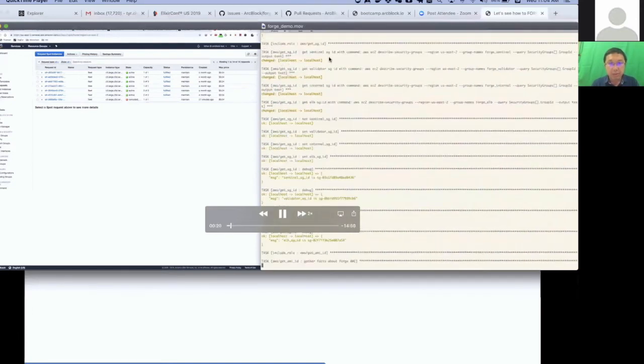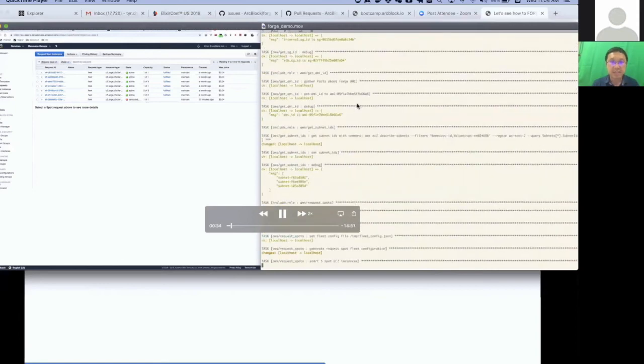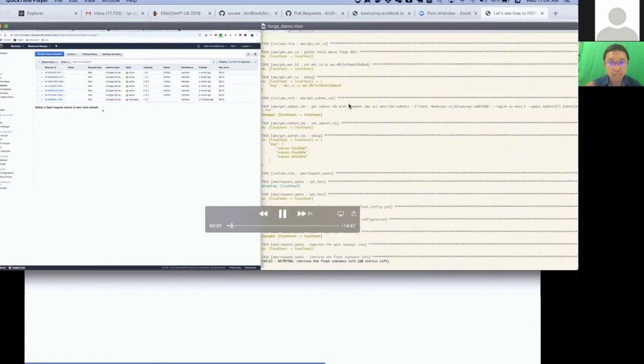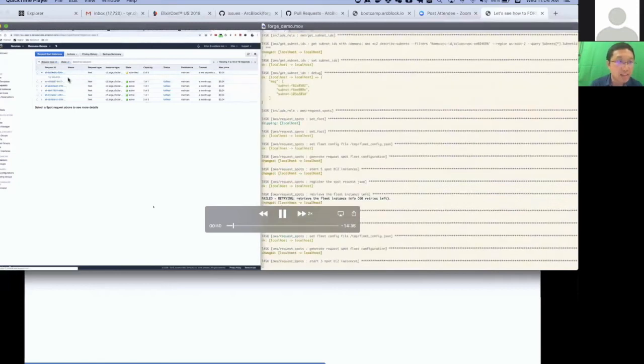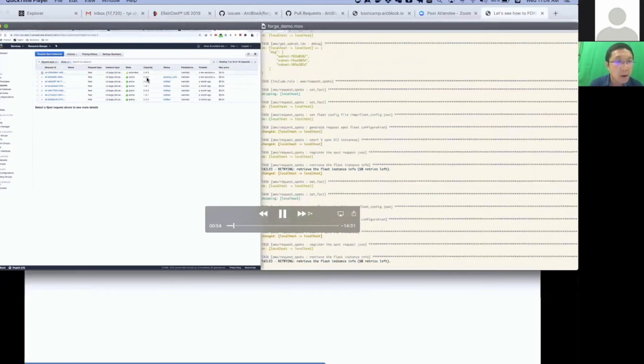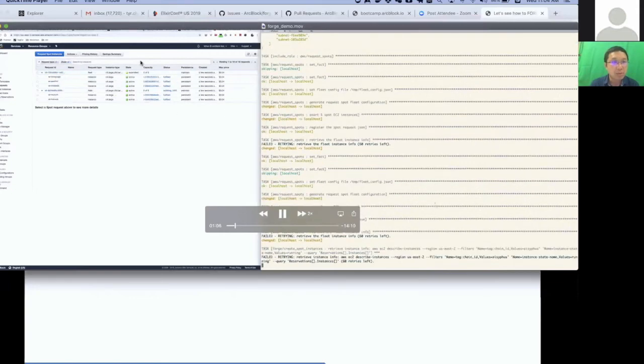It runs through getting some VPC information and a pre-generated security group, then it starts the spot request. You can see here there is 1 request for 5 machines, 1 for 3 machines, and then all the requests are fulfilled now.